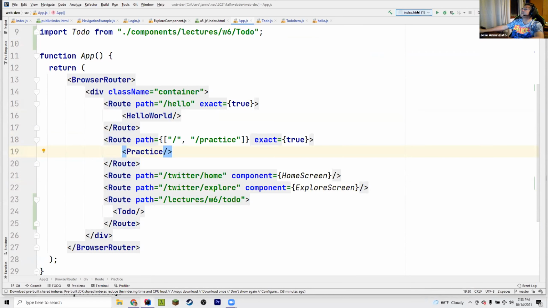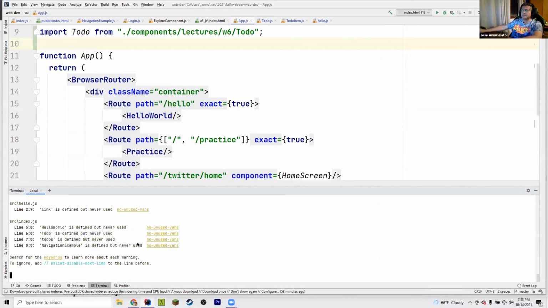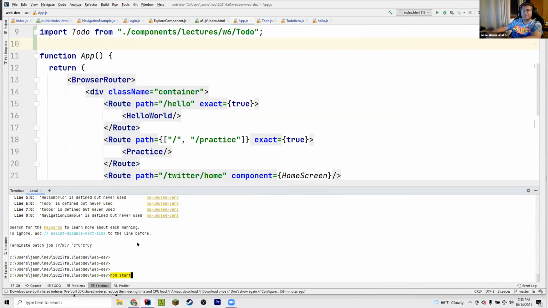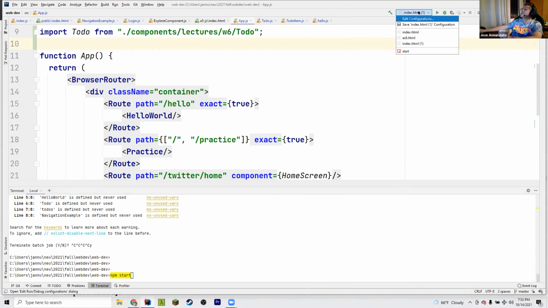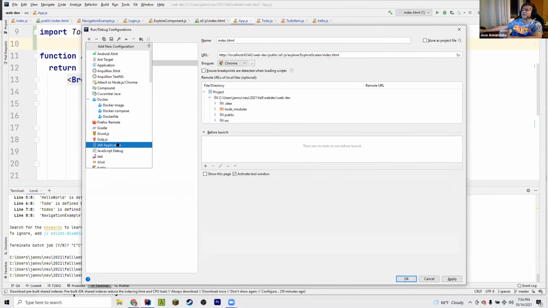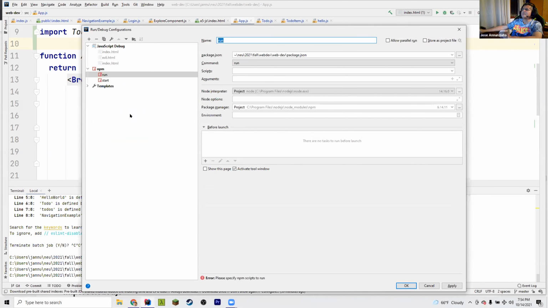I'm going to restart the server. I can start it from the command line. Stop this. I can run npm start from the command line, or what I've done is create a run configuration here. Either way works. In the configuration, you create a new npm configuration, and the script you want to run is start, so npm start.